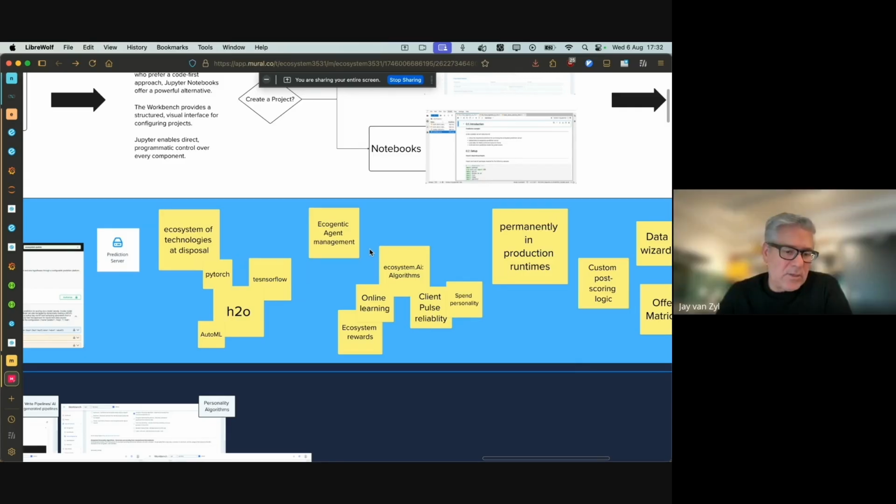So the idea is that you deal with a custom implementation of some of these algorithms, or you want somebody that can abstract your hyperparameter definitions away from the technical complexities. So it's not like we at any point in any of our cycles would recommend H2O, PyTorch, TensorFlow. Clients can use all of those because they probably will end up using those if they want to do a lot of the work themselves.